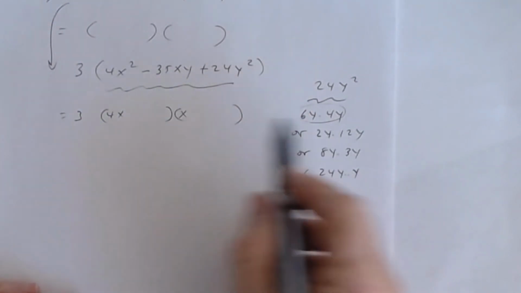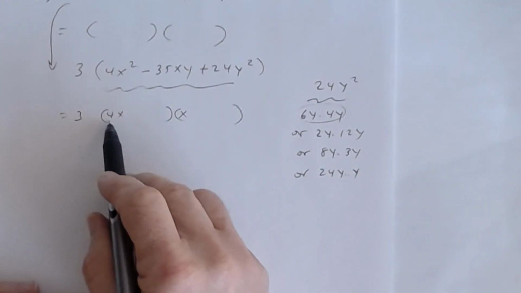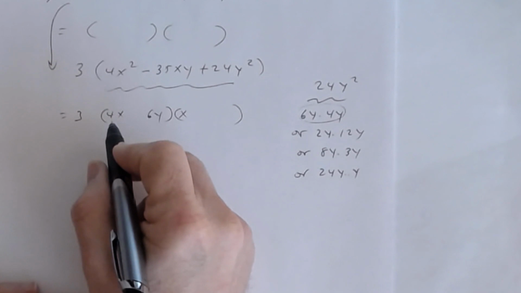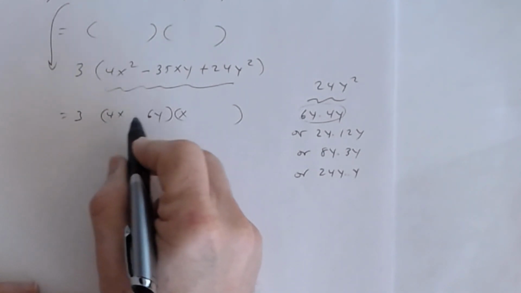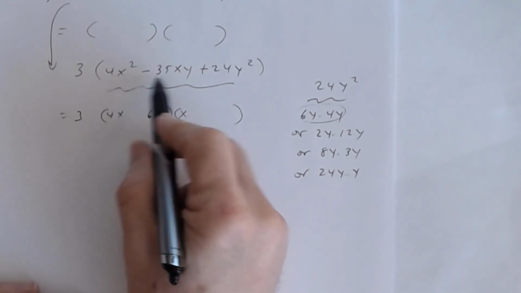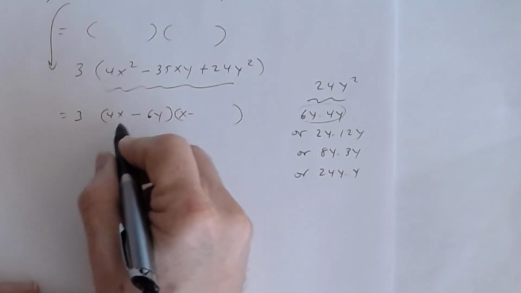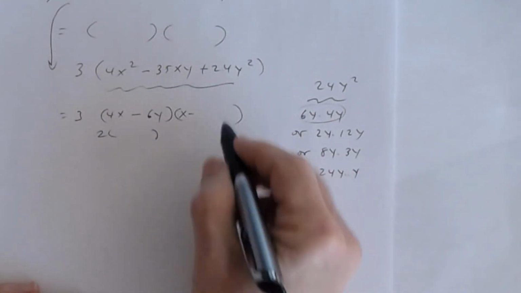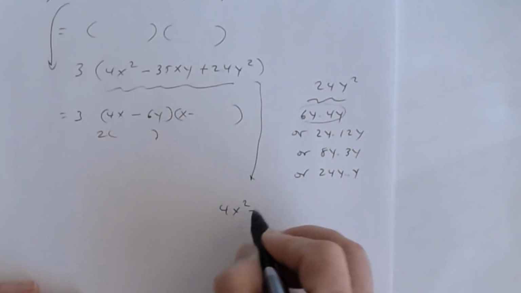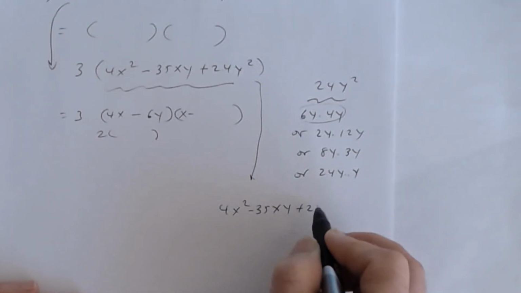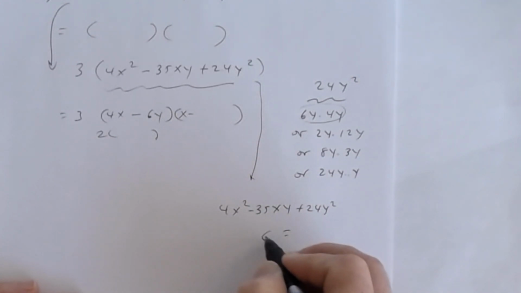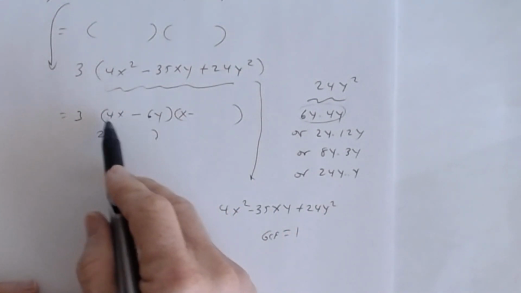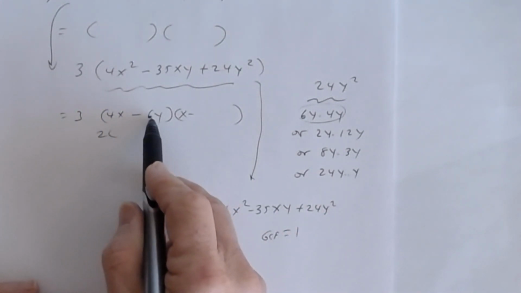Now look, you see I put a 4x here, right? So if you put 6y here, you know that cannot work, because look at 4 and 6. Regardless of what sign you put here, and they both have to be negative, right? Because that's positive. So do you agree I could factor out the 2 from here? And if you think about it, the GCF of this is 1. So if the GCF of this is 1, then I cannot have this situation. I cannot put the 6y here.